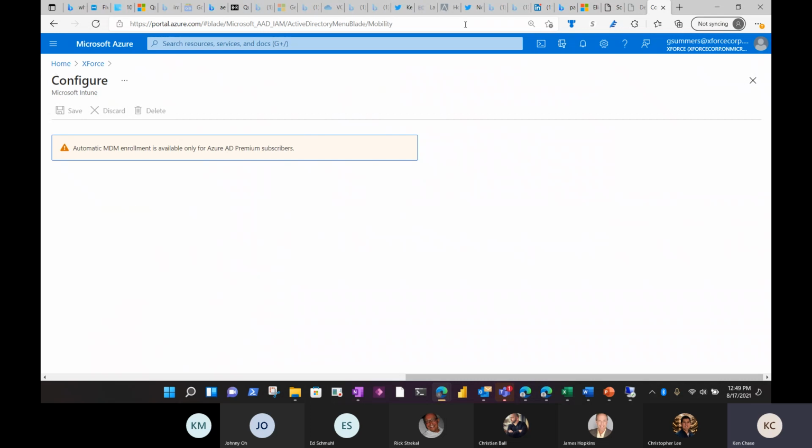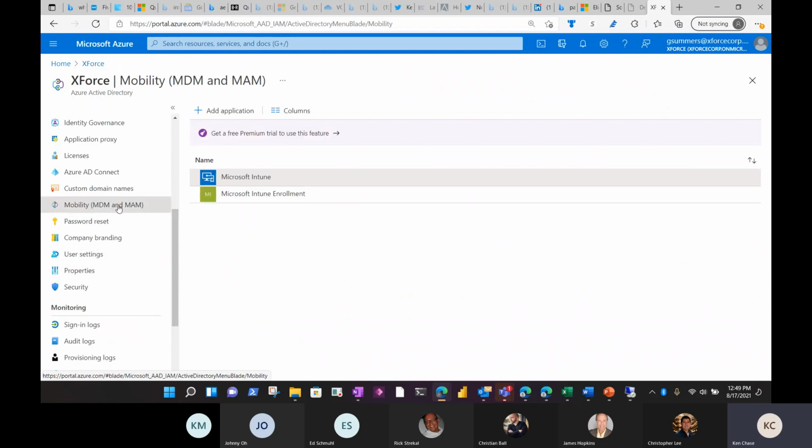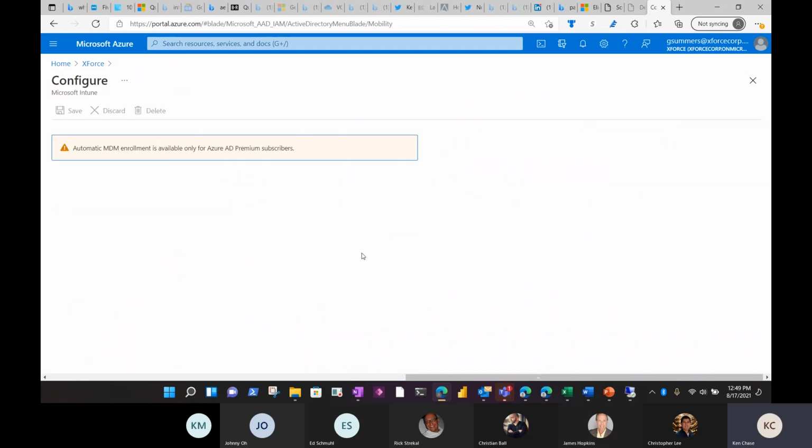I let my license expire for my lab. But yes, you would configure it under your Azure AD, mobility, MDM, and MAM. And then from within there, you specify how you want those devices to be enrolled. Do you want everything that is Azure AD joined to be enrolled, or only a subset of devices? And you can scope it to security groups just the same way if you wanted to.